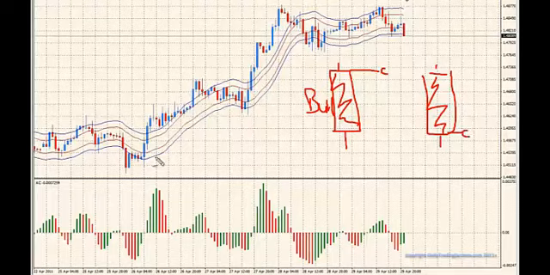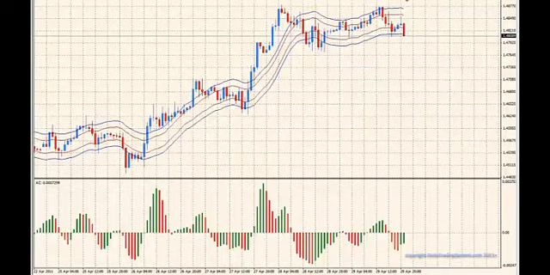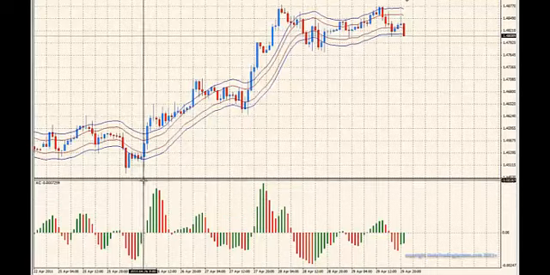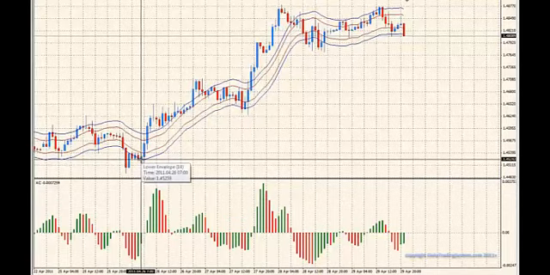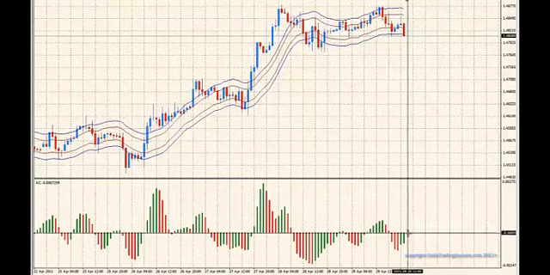This is a buy trade opportunity right here, and we're looking for the close to sit inside the two lower bands. As you can see right there where it closes. When you see that the close is inside those two lower bands, the next thing we need to look at is where it lines up with the Accelerator Oscillator. This is the vertical scale, where the perforated dotted dash line is.